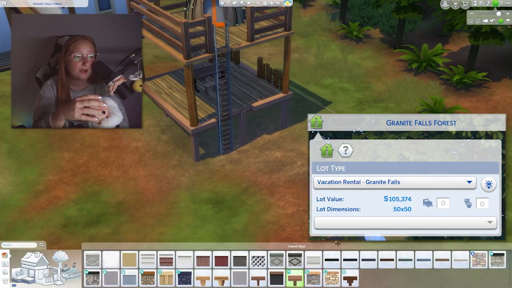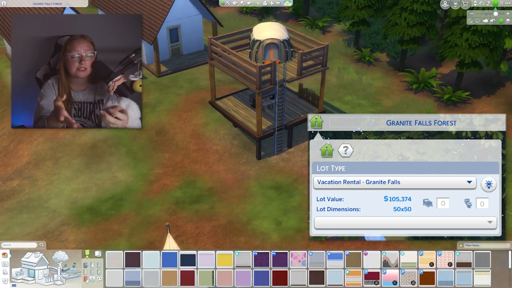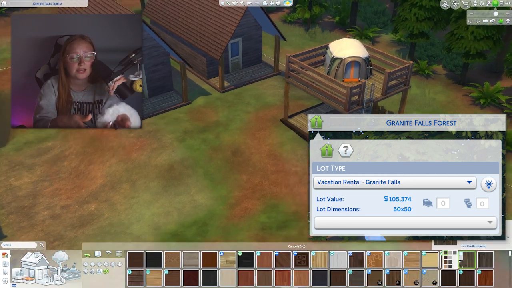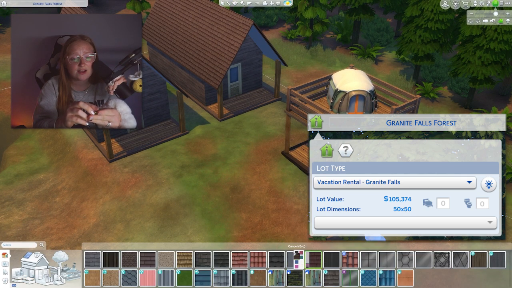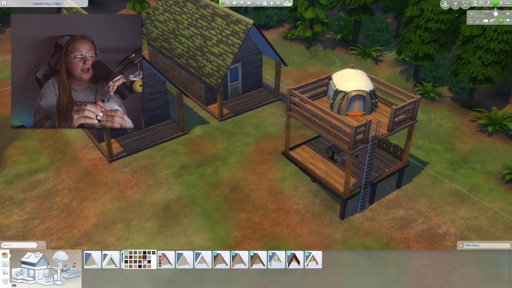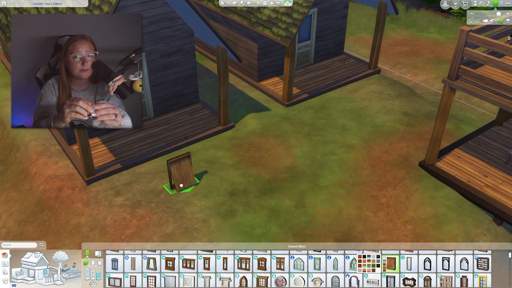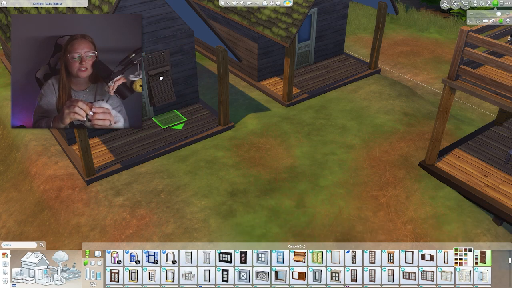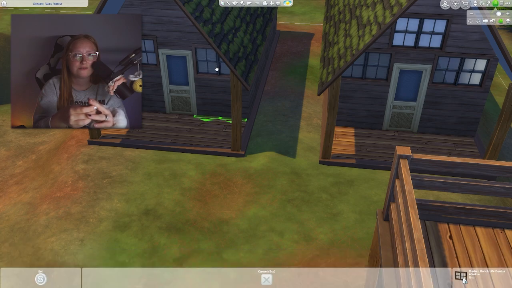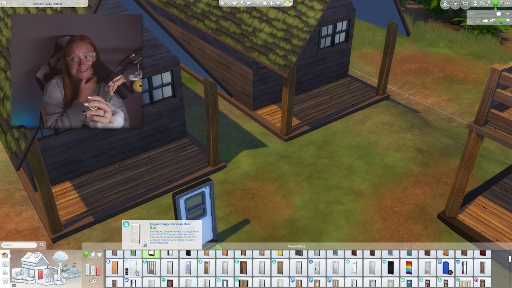For some reason, when I uploaded it to the gallery, it forced uploaded as a residential lot. So if you place this lot, you need to make sure that you change your lot type to vacation rental once it is placed. I did find it interesting that the lot value was $105,000. This is really weird because there's two small cabins and a small dining hall, but there's not a lot of indoor things. So I thought, wow, $105,000, and a lot of it can be landscaping.